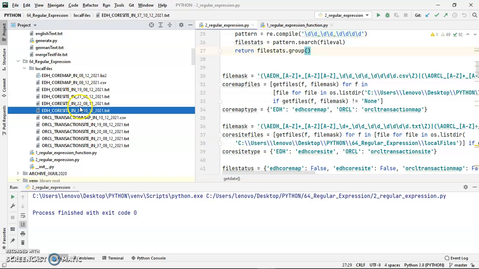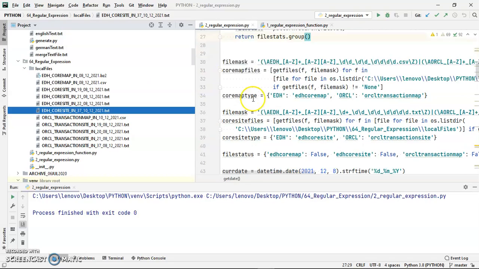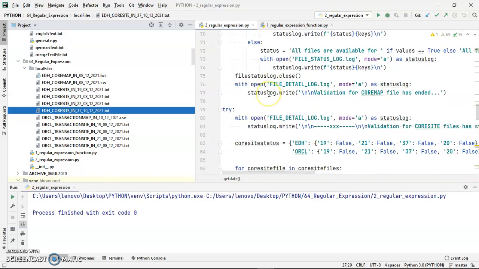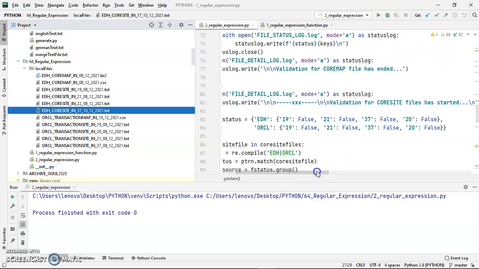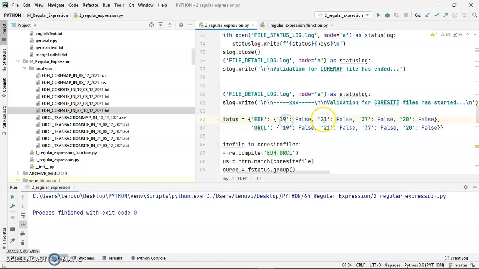We are performing this validation to check if the files are received from a given zone code. We have 4 zone codes here for our validation. For EDH we have 4 zone codes: 19, 21, 37 and 20. Similarly for Oracle we have 4 zone codes: 19, 21, 37 and 20.